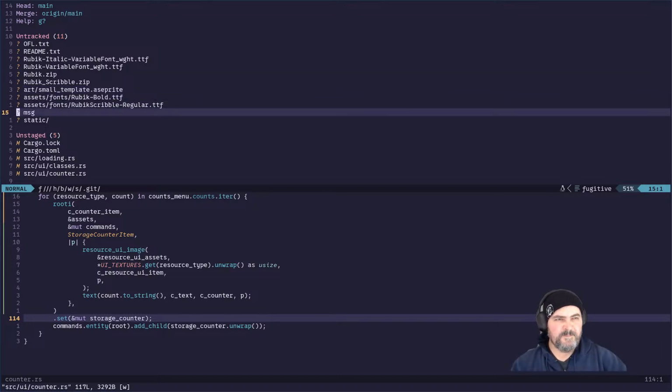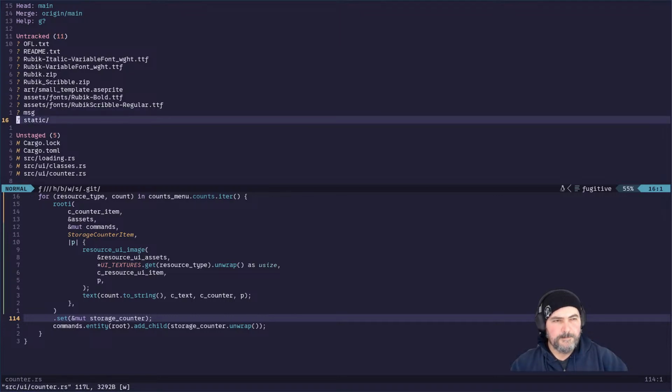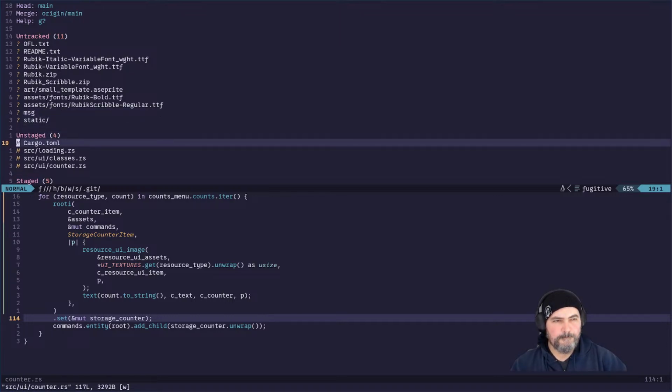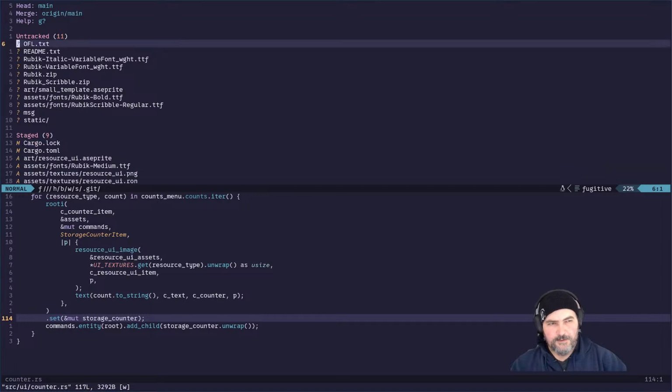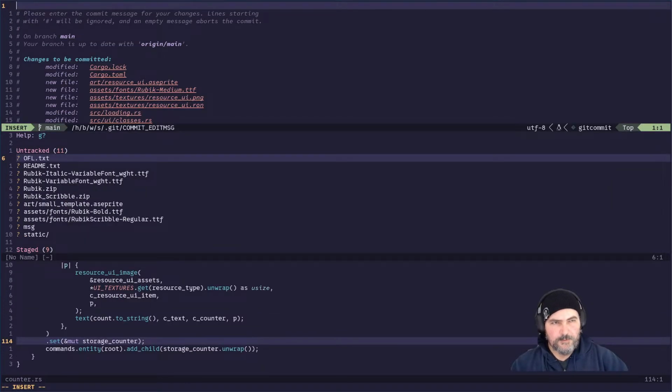So loading classes and counter. So what have we done? We switch to texture atlas for UI textures.